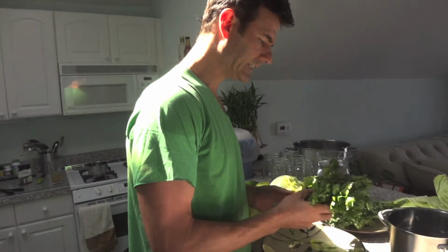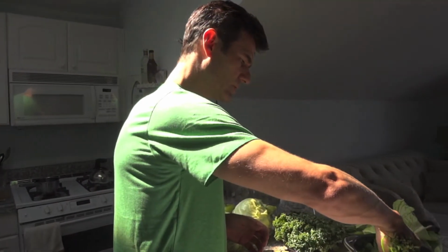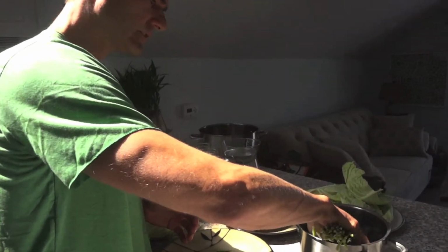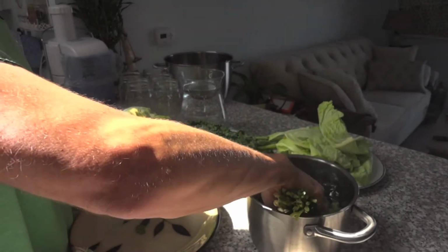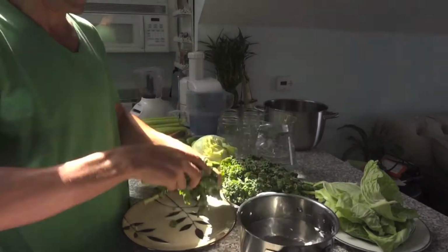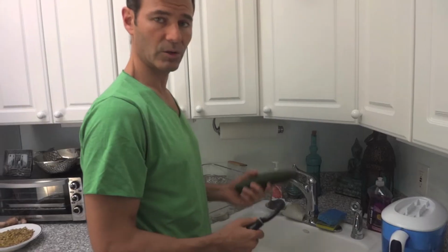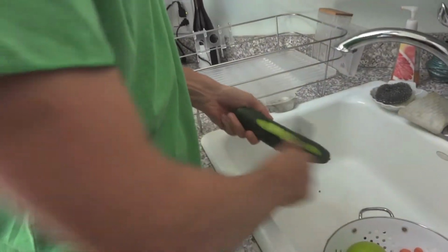So you're going to want to clean all of your vegetables in the pure water. The easiest way to do that is just to create a bowl or a pot, put the pure water in it, and just rinse them out like that. You're going to want to peel all of your skin. So cucumber, apple, and carrot, just peel the skin right off.